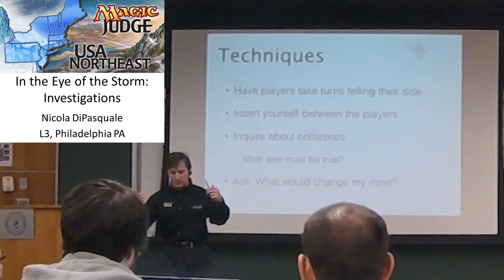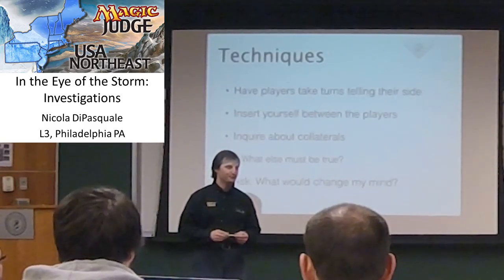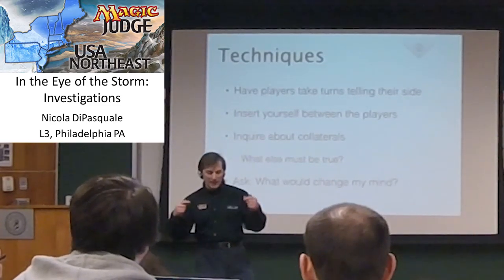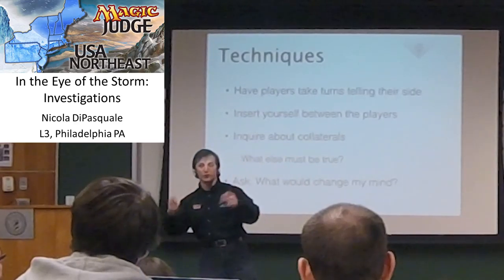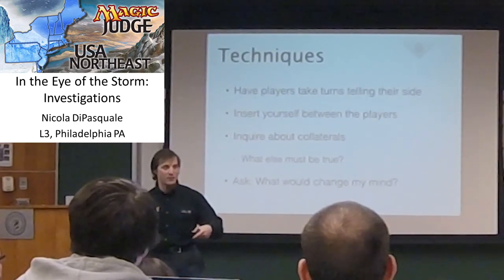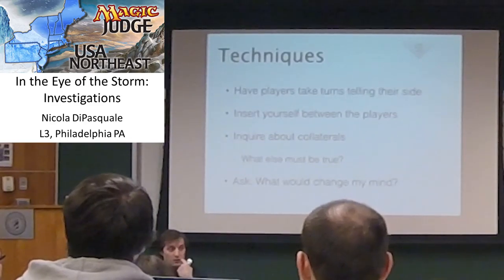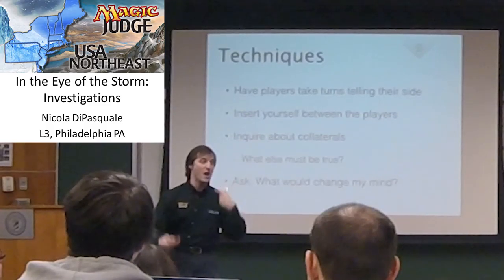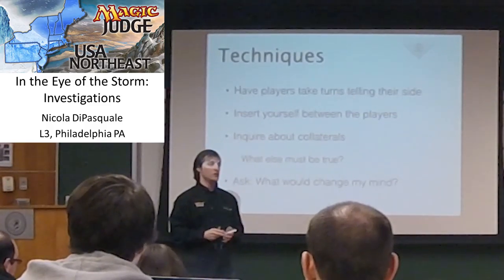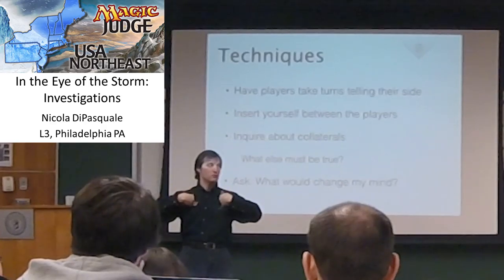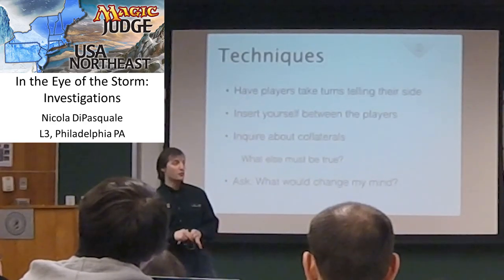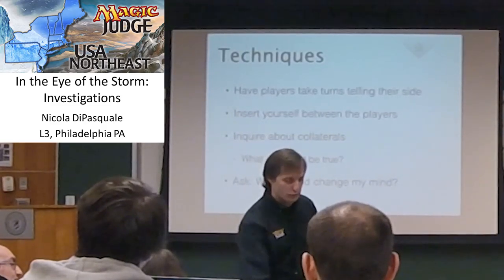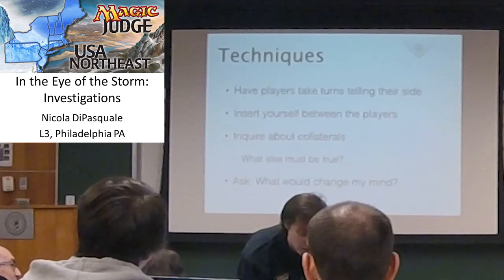So another thing that you can do, this is more physical, is that we can insert ourselves between the players. Obviously a lot of times we come to a table, right? And I like the tables on the end. They're my favorite. Because I can literally get in between the two players because I'm on the end of the table and I duck down and I'm here. And the players now have to look at me and I'm physically in between them. So if they want to have an argument, they can't really argue. They have to turn to me, right?